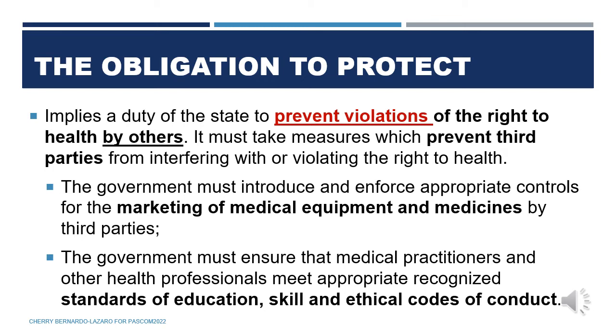Another one is protecting individuals from acts by third parties that may be harmful to their right. An example is preventing women from undergoing female genital mutilation, such as in some countries. Ensuring third parties do not limit people's access to health-related information and services, including environmental health, and finally, ensuring that health professionals provide care to persons with disabilities with their free and informed consent. That's why we have ethical standards in research and patient care. Thus, when negotiating international and multilateral agreements, government should take steps to ensure that these instruments do not have an adverse impact on the right to health, especially of its citizens.